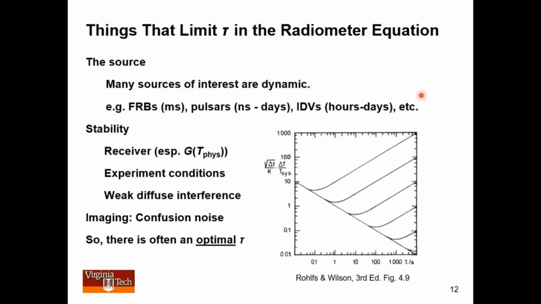Then you could consider all the things that limit integration time, and there are a few. Once again, they're the source. I find often among my engineering colleagues that they do not realize that radio sources can be dynamic. They are not fixed. In fact, many of the most interesting ones, maybe even most, are not fixed in any particular way. They're dynamic. The poster child for this is fast radio bursts, which are events milliseconds long. They happen once and you're done. So the integration time is limited to a millisecond.